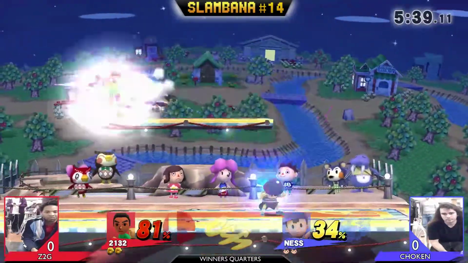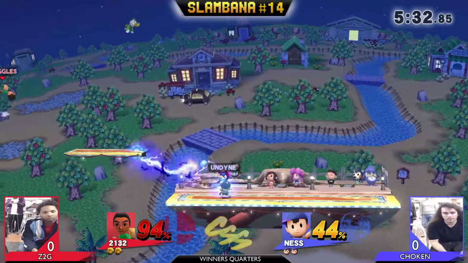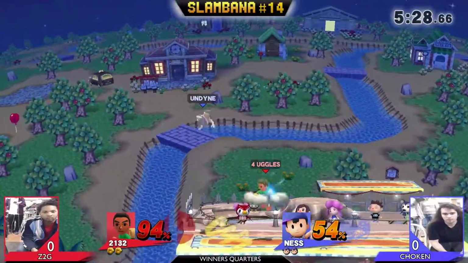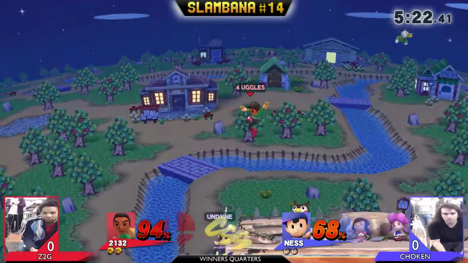There we go. PK Thunder going to be gunning him with a little bit of the tail, but not much else. PK Thunder 2 would have definitely killed. Going to use a back throw for positioning. Z2G recovering high with that down B, I believe. I'm not too sure. I don't know the knees. Got a down throw up air.